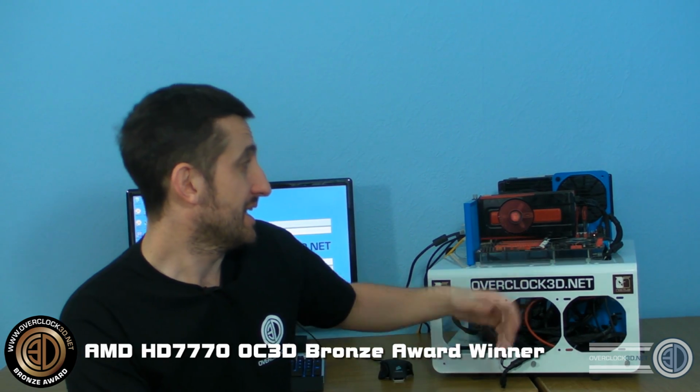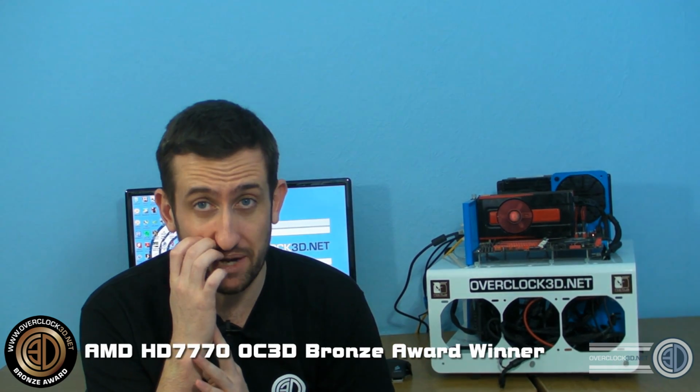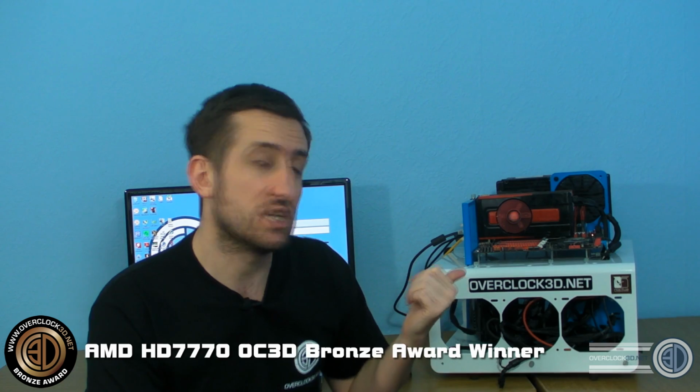Although it does look nice, and it would look good in a LAN build or something like that, I'd still spend my money elsewhere if it was me. The only real benefit this thing has, and it's something I should stress that I've not mentioned yet, is the low power usage. It's about 80 watts for the card. So if you had a real low power system, say a mini ITX case with a small form factor power supply, some of those are only 250 watts or 350 watts, you could comfortably use this card with something like that if you really wanted to.